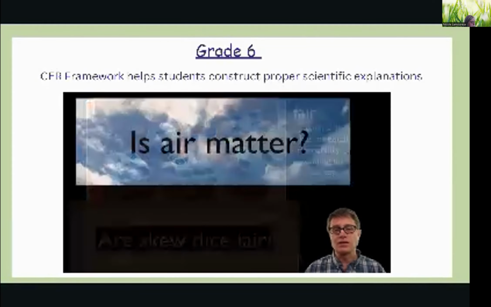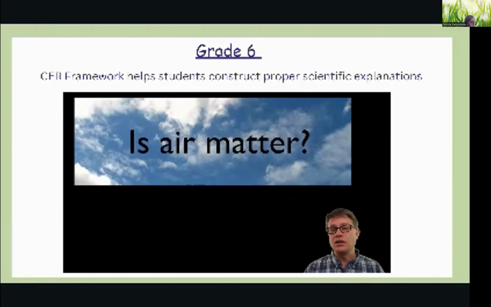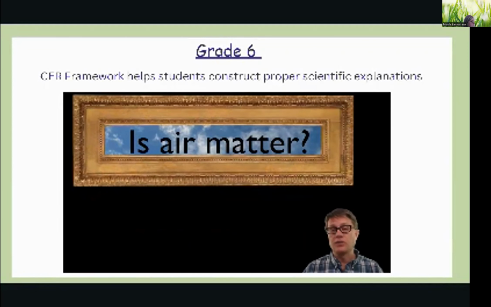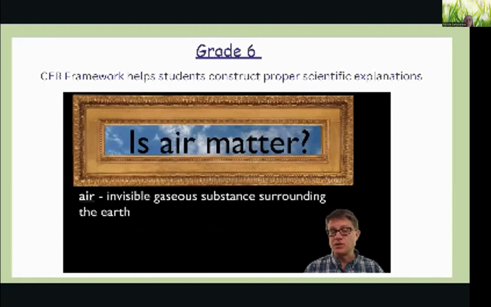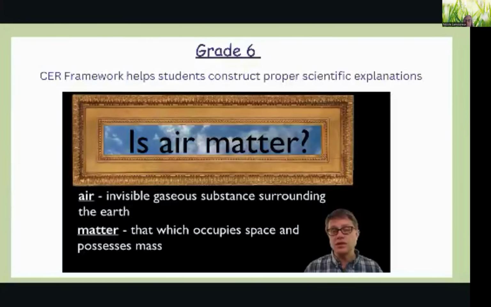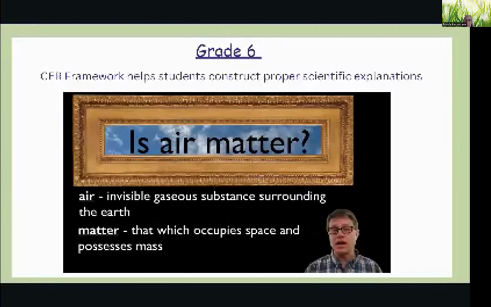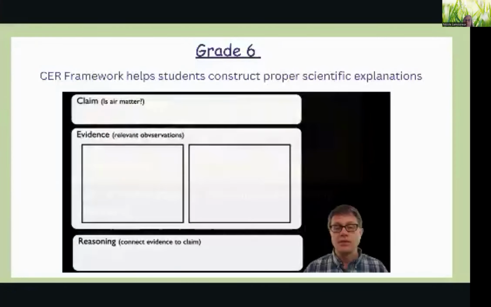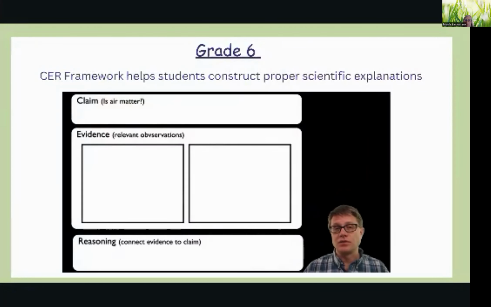Let's get to an actual science question that we could answer. Is air matter? That's a question you could answer in the science laboratory. Before we dig in and start gathering evidence, however, we should frame the question and make sure that we understand what every term in there means. So what is air? Air is an invisible substance that surrounds the earth. What is matter? Matter is anything that has mass and takes up space. What else do we know about matter? It can be neither created nor destroyed. So sometimes it's helpful at the beginning to get all of these listed out so that we can use them at a later date. Now we can use a form like this to do our claim, evidence, reasoning.